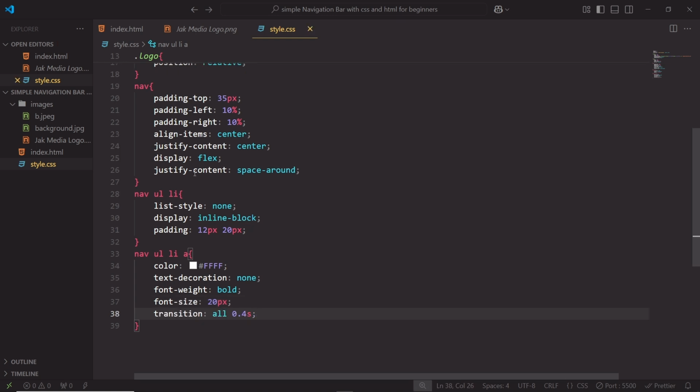This transition we are adding will make the hover effect appear smooth when you point the mouse at it.